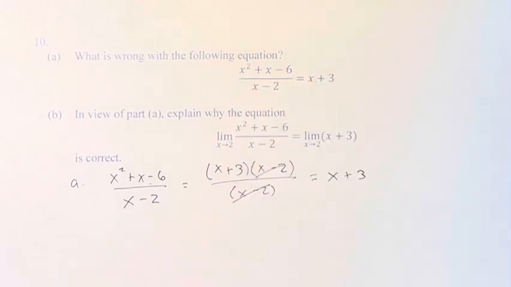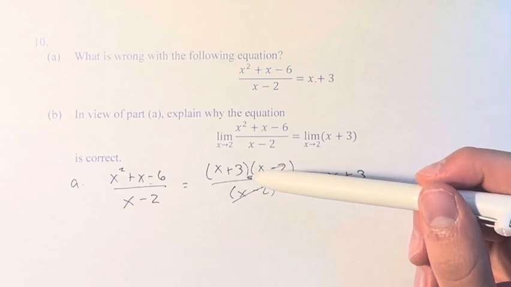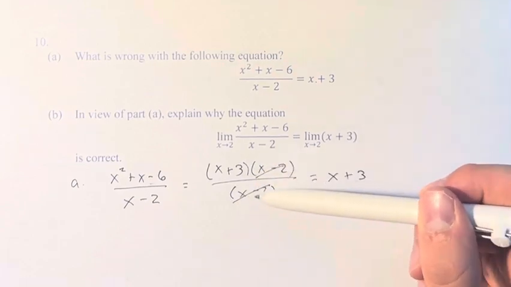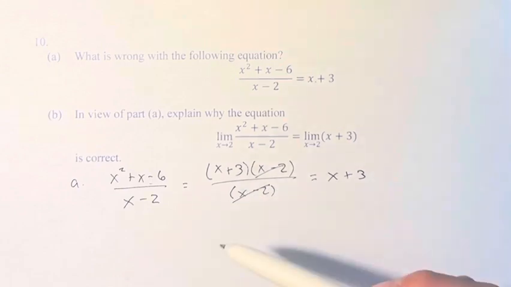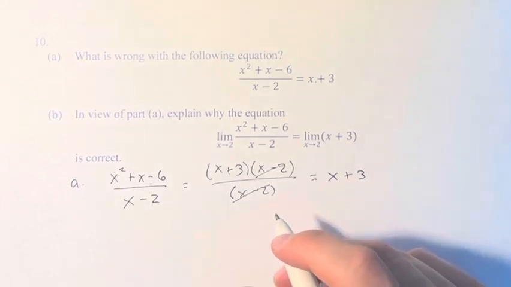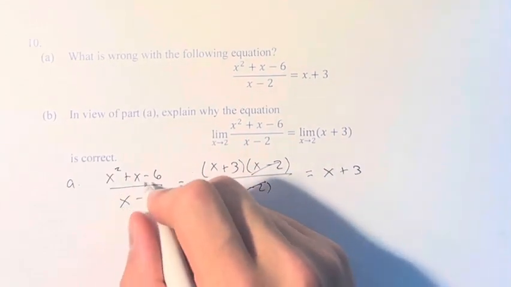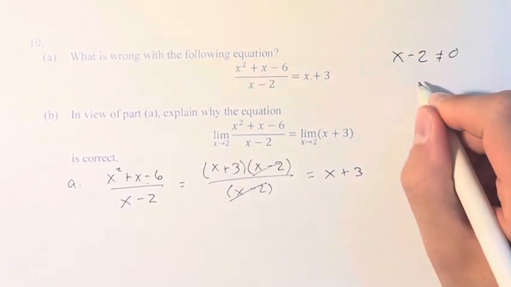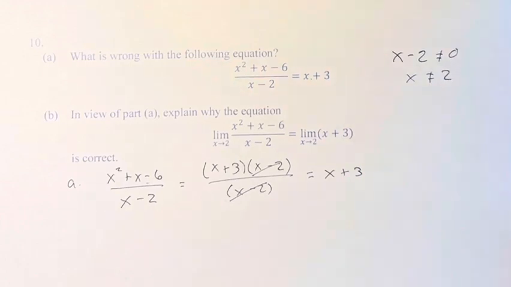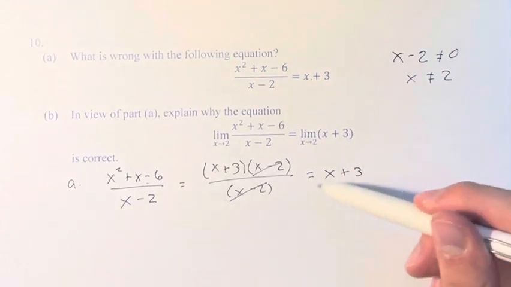So that's the equation that we get here, but we're missing a caveat that comes with doing this step. If we are eliminating x minus 2 from the denominator, then that means that we lose a domain restriction, where in this original fraction, and this one before we cross anything out, x minus 2 cannot equal 0, and therefore x cannot equal 2. There's no such domain restriction here.